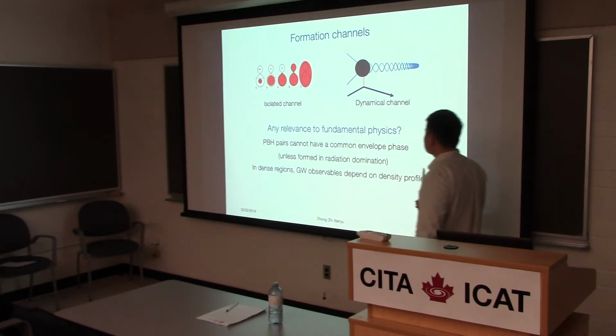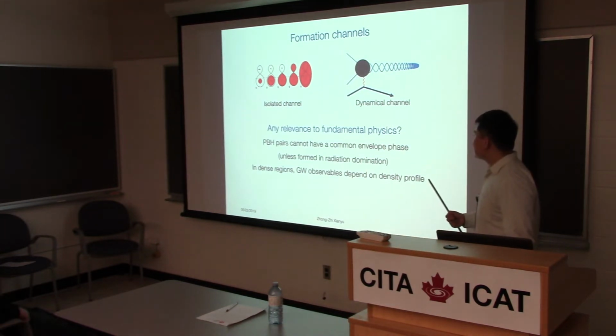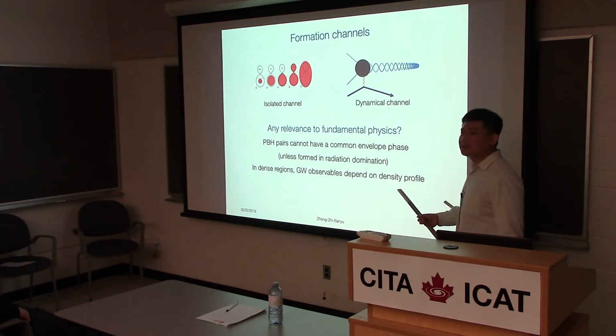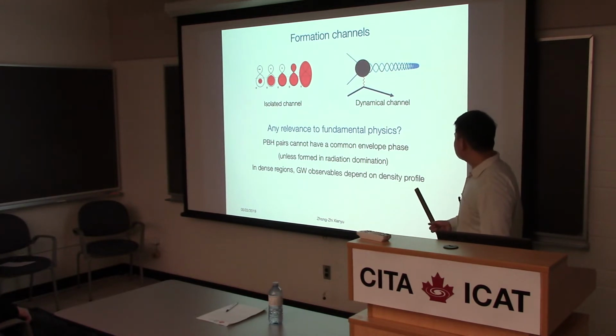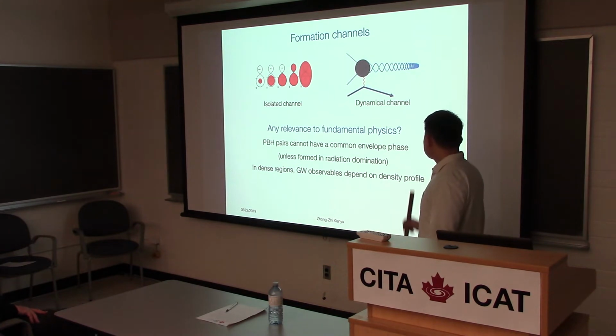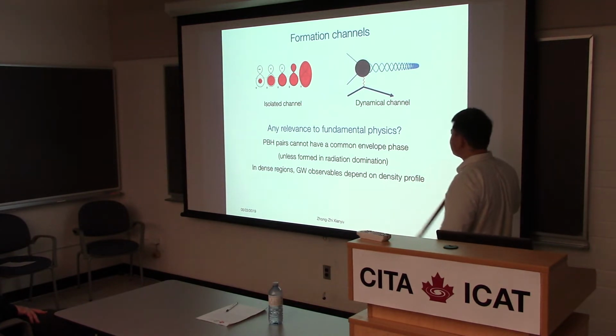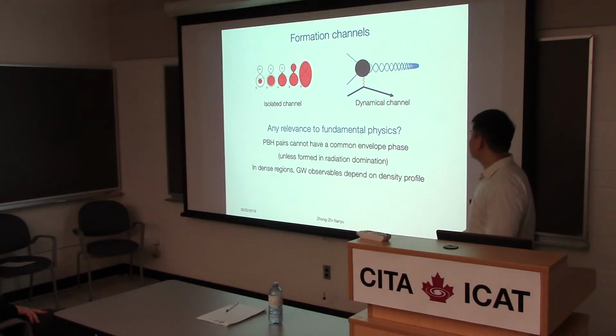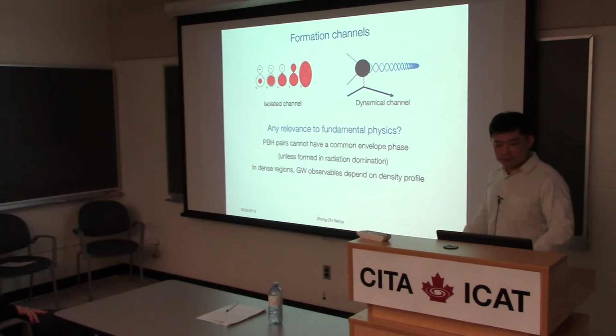envelope in some sense. And another thing I want to emphasize here is that the gravitational wave observables we see in LIGO or in LISA in the future may be dependent on the density profile where the binary lives. And this density profile can be sensitive to the nature of dark matter. So there may be some useful information to be learned from binaries about dark matter.